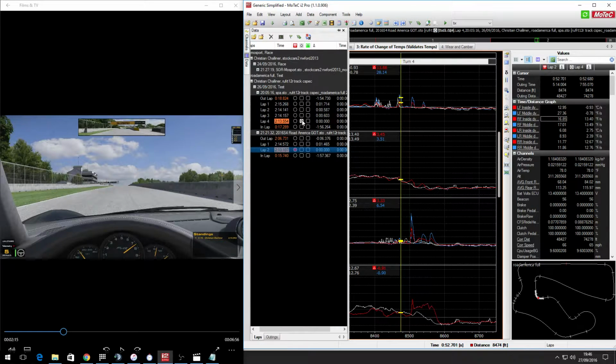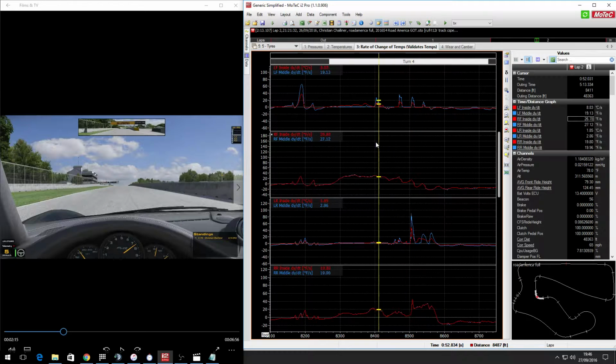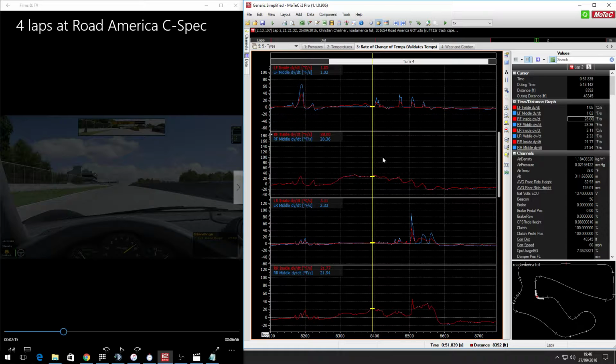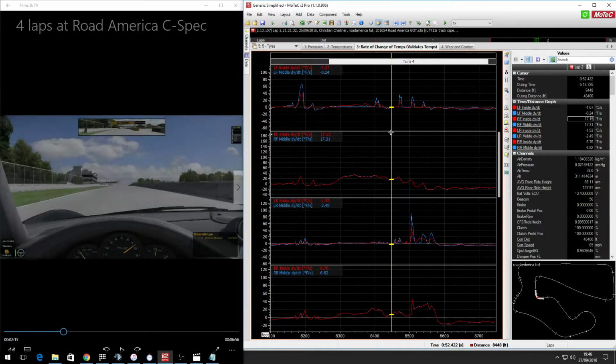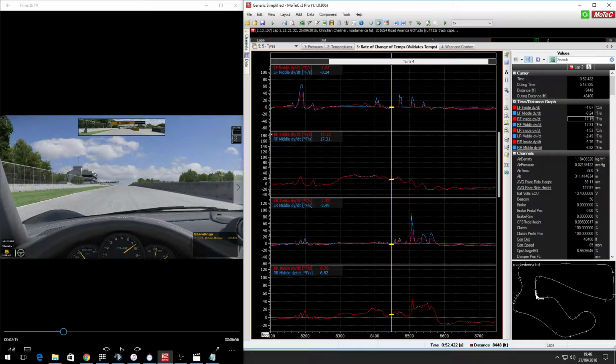And if we remove the overlay so that we can see this more clearly, look at the left front here. As I noted when we were watching those 4 laps, especially in the uphill left-hander after the Corvette banner, when you use the inside curb you found a lot of bounce on the left front, and I found that again when I ran through a later session. If we look at this top graph, we can see these three spikes accompanied by these areas of flats.